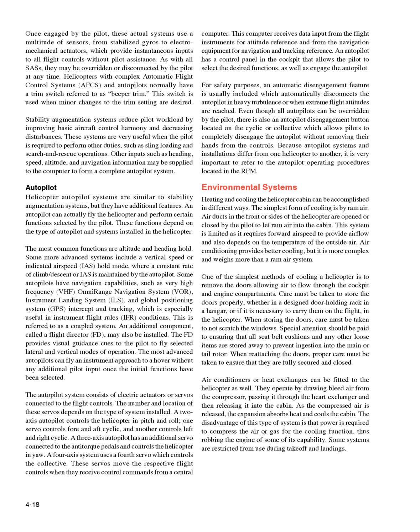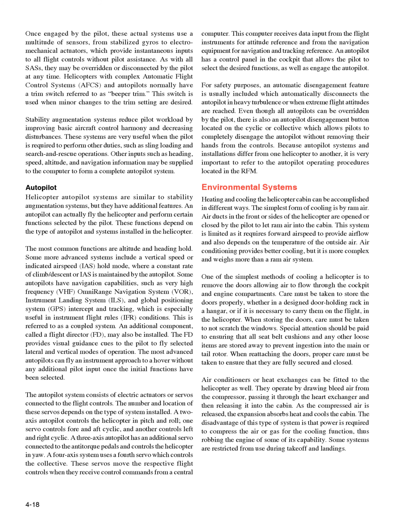Stability augmentation systems reduce pilot workload by improving basic aircraft control harmony and decreasing disturbances. These systems are very useful when the pilot is required to perform other duties, such as sling loading and search and rescue operations. Other inputs such as heading, speed, altitude, and navigation information may be supplied to the computer to form a complete autopilot system. Helicopter autopilot systems are similar to stability augmentation systems, but they have additional features.